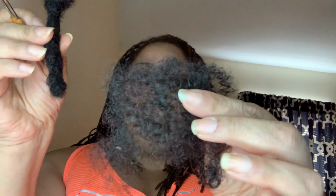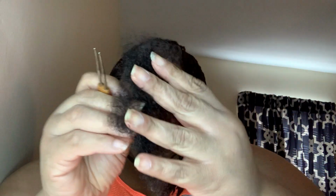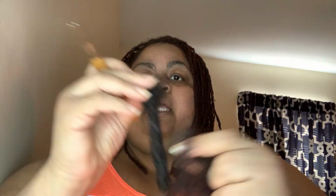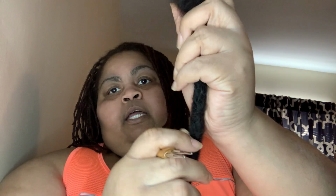So again, you could take the number 2 and come back in, and if you want it thicker, you could add around here to make it thicker. Or if you wanted to make it longer, you will build up the top like this and move upwards. Build up, build up, build up. And you will move upwards and make a longer, thicker lock.